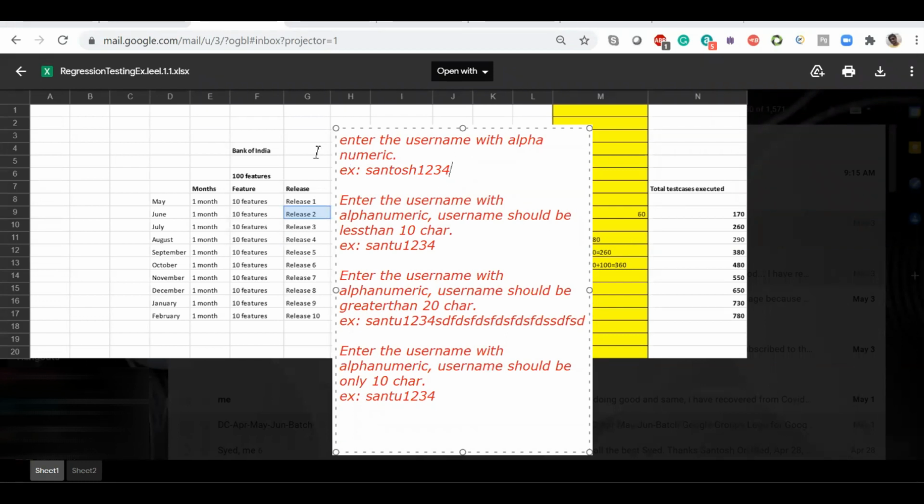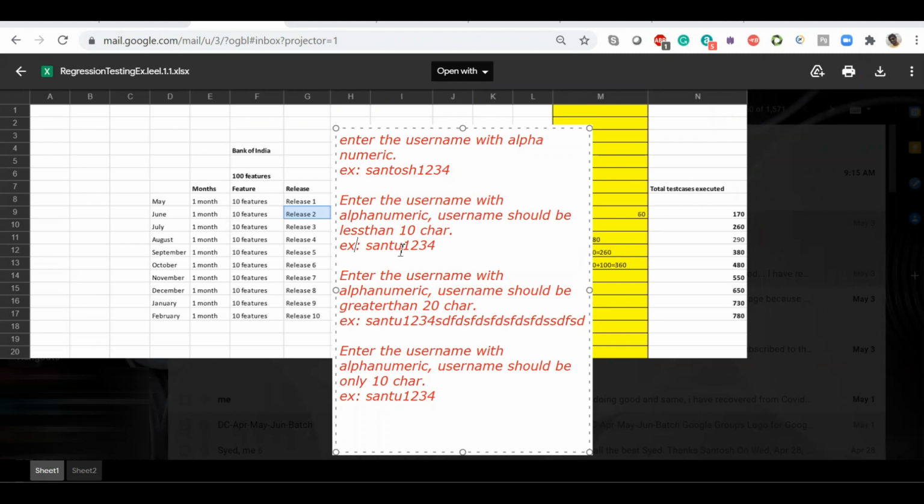It should pass. This is the second one. Enter the username less than 10 characters. This one should not pass, see, it should pass actually. See here what will happen actually. What you are doing, you go on mute, I'll tell you. I hear some other background. Okay, what I am trying to tell here, this will pass. Why will it pass? The expected result over here is that it should not accept less than 10. So if it is not accepting less than 10, it is a pass case.